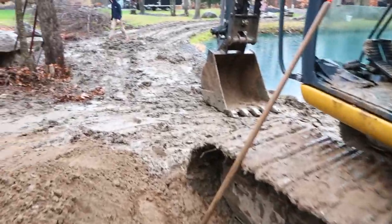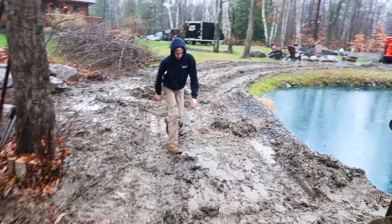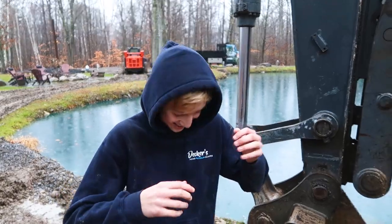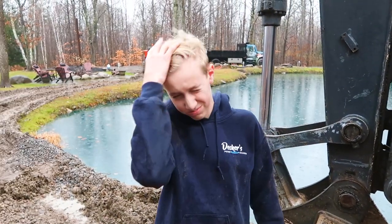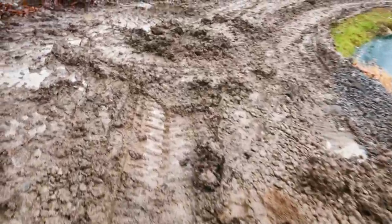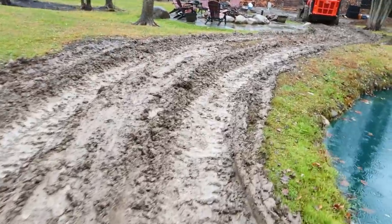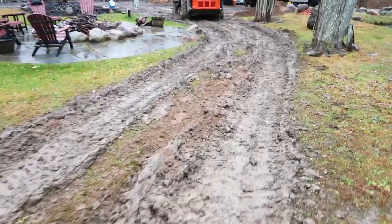So today Nick didn't have any school, so he's the one that made this entire mess on this property because of the rain, right, Nick? Yep. Still better than a good day at school, right? Yeah. Sure. But look at this mess we made today. But you know, that's all part of it. The mess we made, we're going to have to fix. And fix we will.